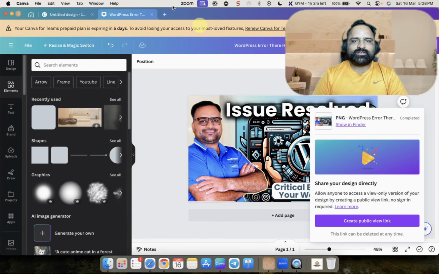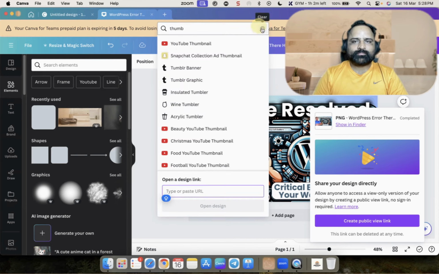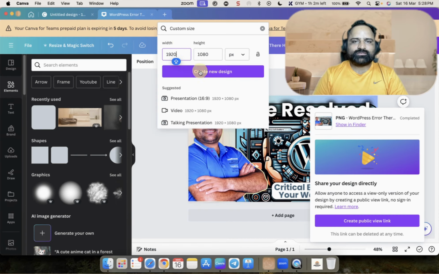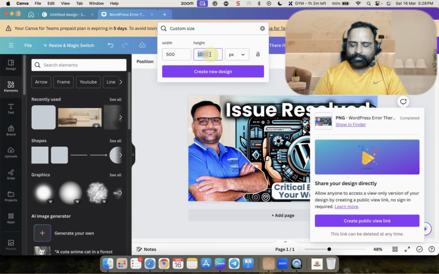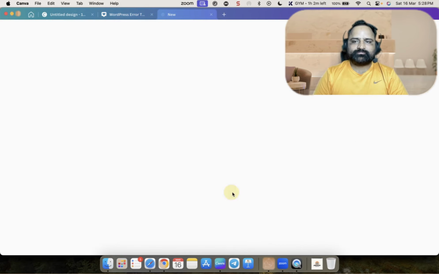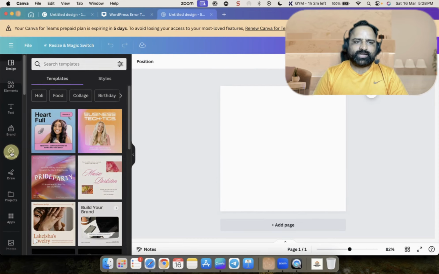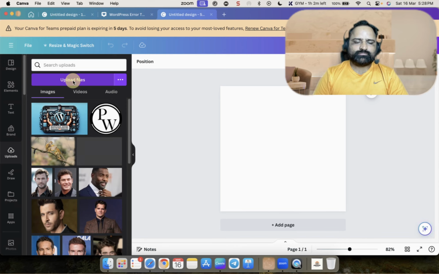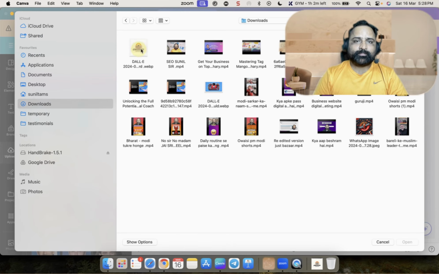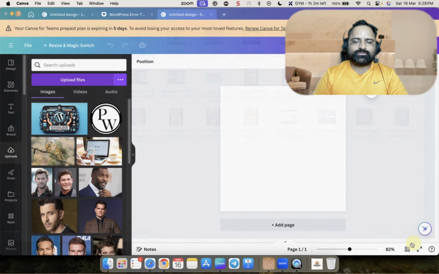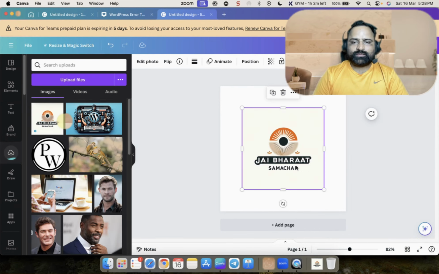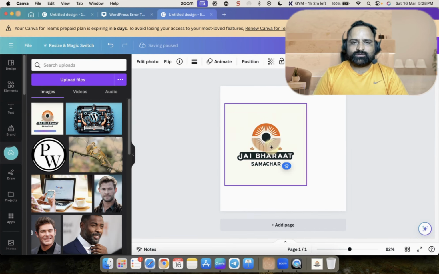So let's go to Canva now. Time for Canva. And this logo is really looking good. Let me go 500 by 500. And let me upload that logo from my downloaded folder. This is the logo. So this is a really cool logo, I must say.